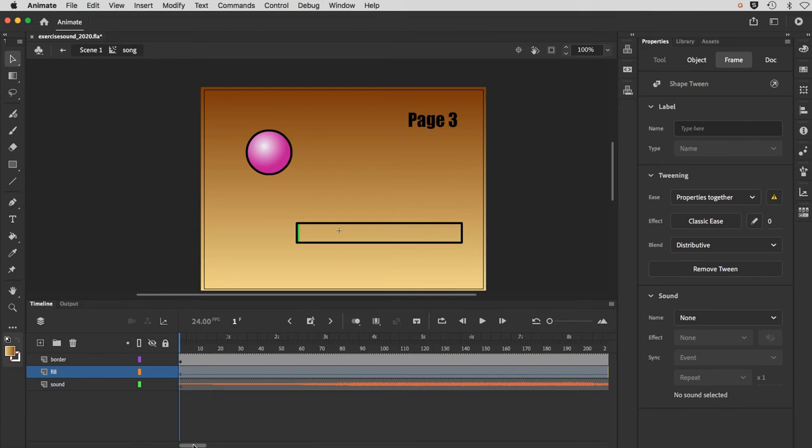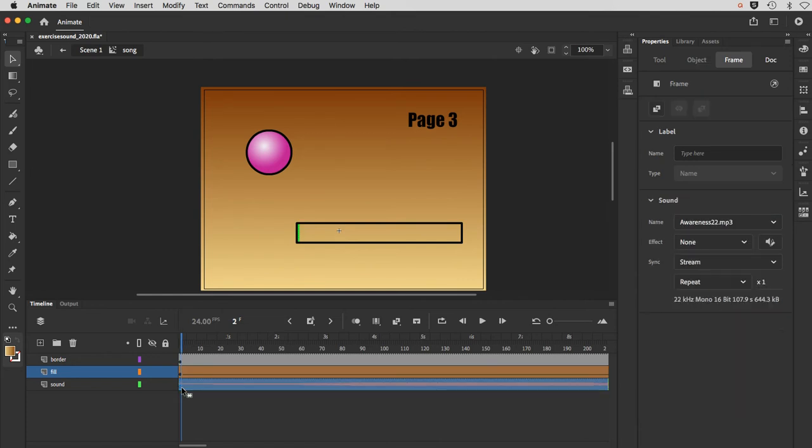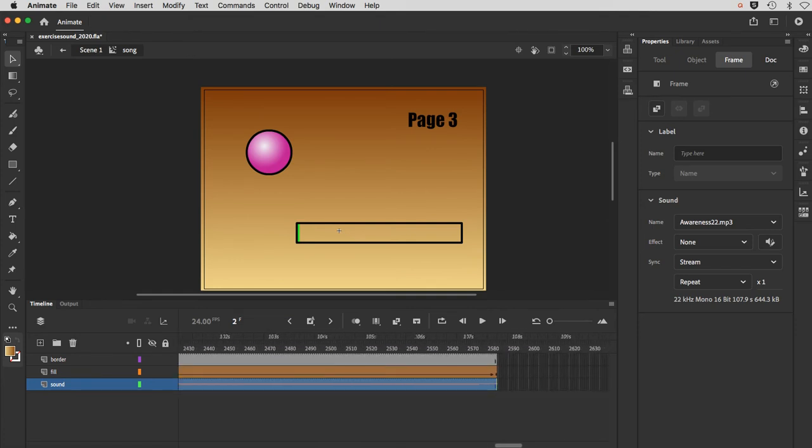Let me just show you in frame 1 of the sound, just to remind you, we set our sound in properties, and for the long sounds, you do need to set it to stream. So pick the sound, set it to stream, leave everything else at their default settings. Now if I go all the way to the end here, you can see I'm running into almost 3,000 frames. I'm at 2580 here.